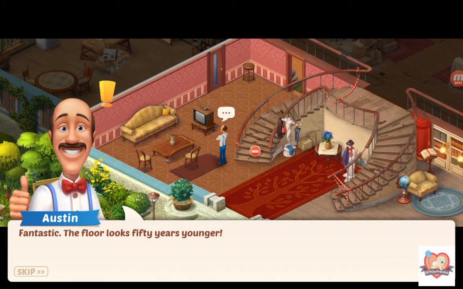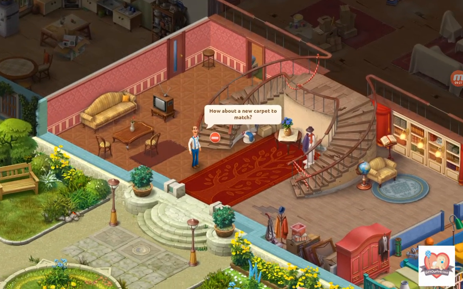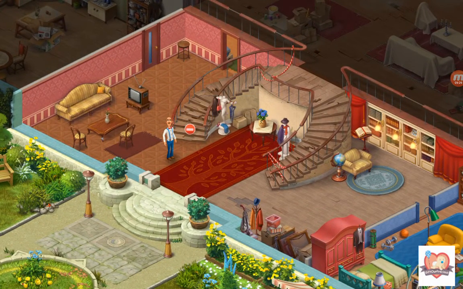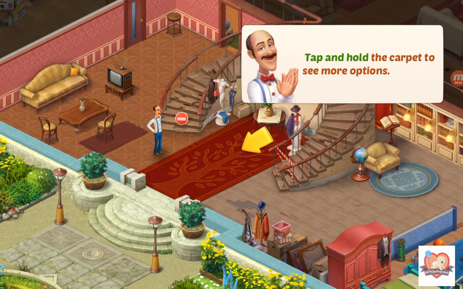Wow. Fantastic! The floor looks 50 years younger. Agree. Yes. How about new carpet to match? Yeah, I thought we changed the carpet before. No, we didn't. We changed the carpet here. Tap and hold the carpet to see more options.